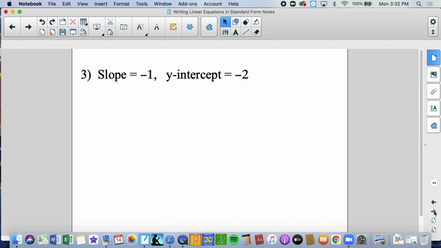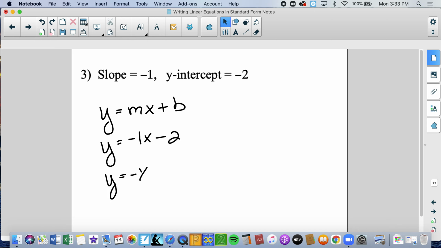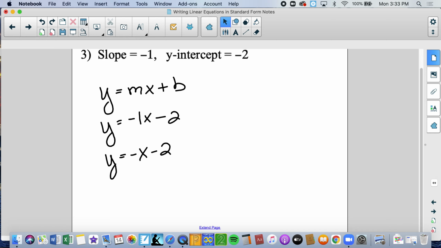Let's look at this example. What are we provided? We're given the slope and the y-intercept, so I'm going to use the slope-intercept template to fill in that information. If I fill it in, I get y equals -1x minus 2. Now, we never say -1x. We always write it as -x, something that's really important. Yes, we plugged it in for m, but whenever we read it, we should never read it as -1x. We should always read it as -x. All right, so we have the equation y equals -x plus 2.